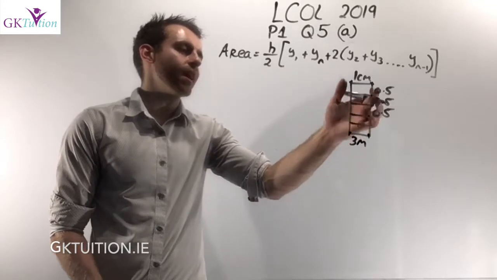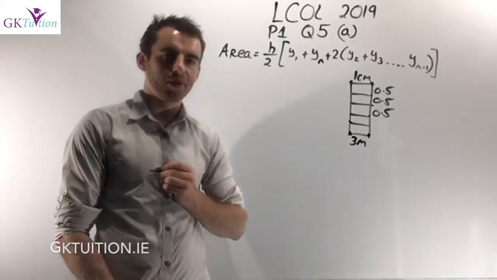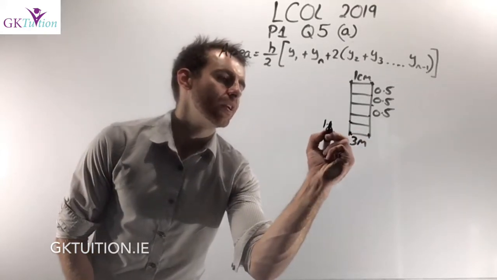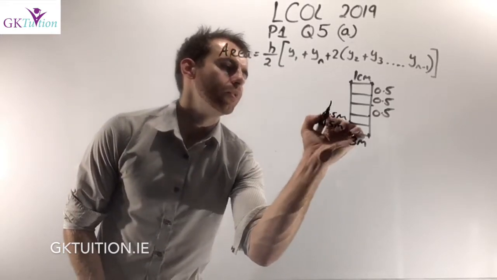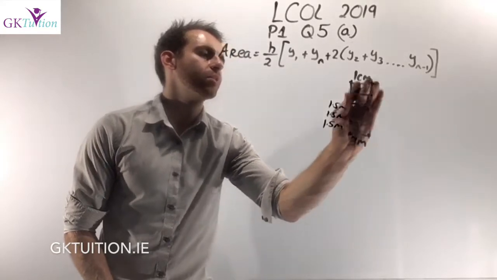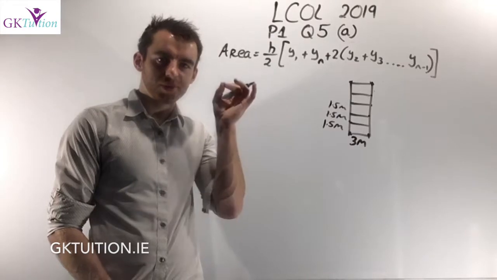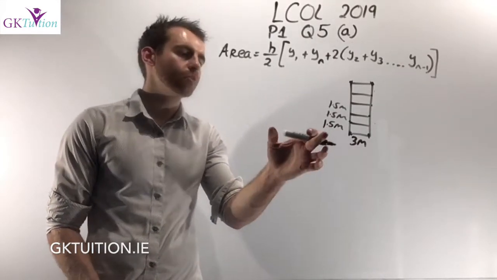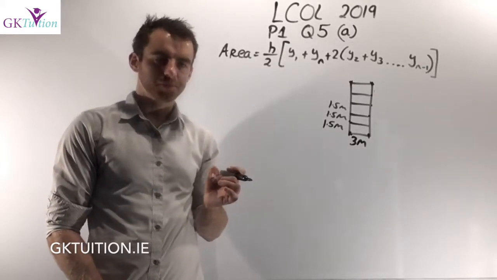And obviously then the height of each box is 0.5 centimeters, which is half of that width, which means that it actually represents 1.5 meters. So you need to view these as the distances. You need to ignore the 1 centimeter and the 0.5. In fact, the width of one of these boxes represents 3 meters in the garden, and the height of one of these boxes represents 1.5 meters in the garden, and they're the values we need to use.